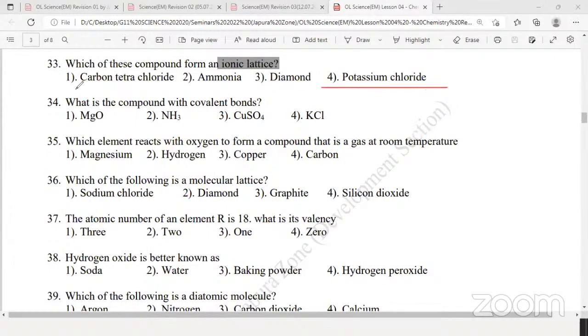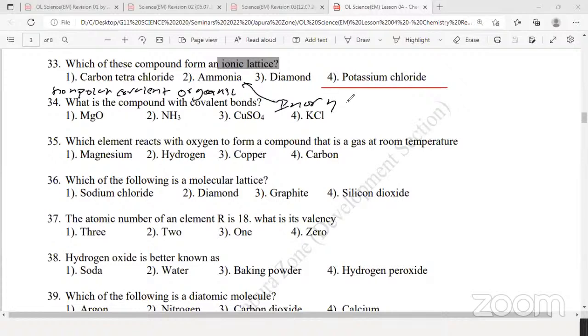Below carbon tetrachloride, write non-polar molecule. This is a non-polar covalent molecule and is organic. Carbon tetrachloride, in grade 11 you learn under polar and non-polar solvents. Non-polar covalent organic solvent. Ammonia is a covalent molecule but is inorganic.